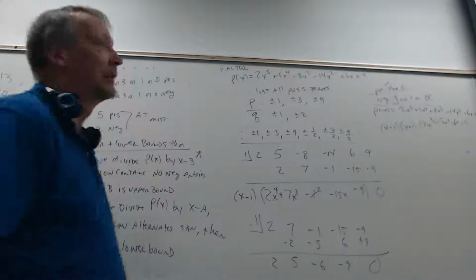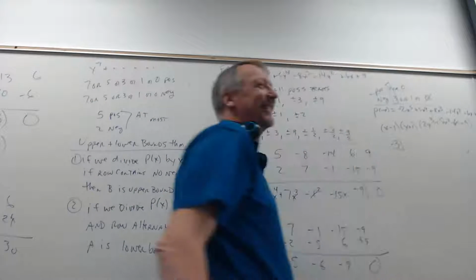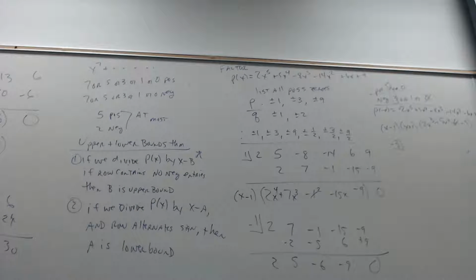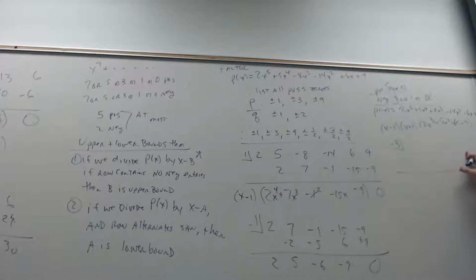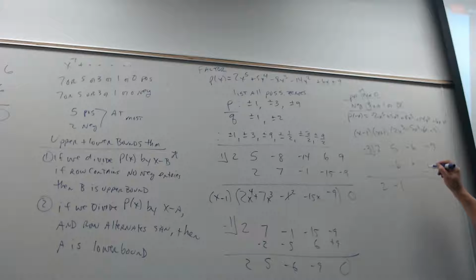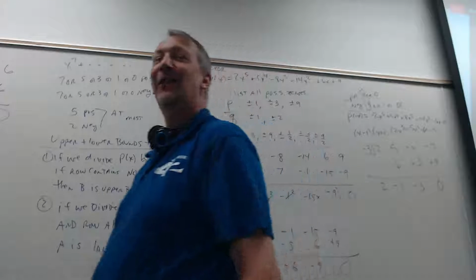Let's try negative 3. And I know I'm cheating, but I'm also worried about time. Spencer, I think it must be your turn. So we're going to look at the numbers 2, 5, negative 6, and negative 9. Bring down the 2. It's going to be negative 6. The remainder is negative 1. Plus 3. Plus 3. Remainder is negative 3. Plus 9. Oh, we're batting 1,000 today, must be living right.